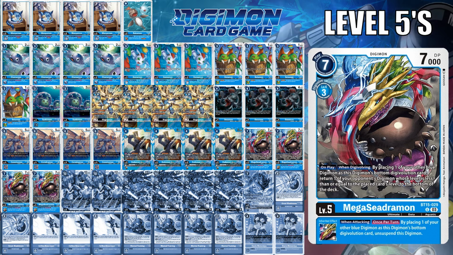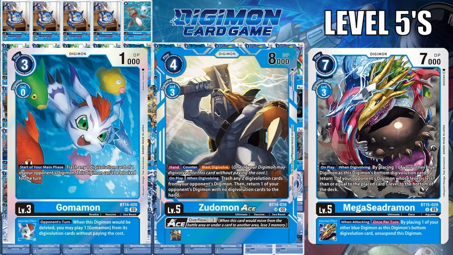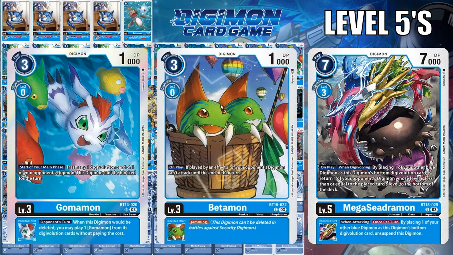Then you return one of your opponent's Digimon with less than or equal to the placed card to the bottom of the deck. With one situation, you could place Zudomon underneath at the bottom deck of level 5, or even targets like Gomamon for an extra float, or Betamon for the jamming.